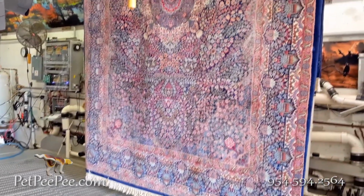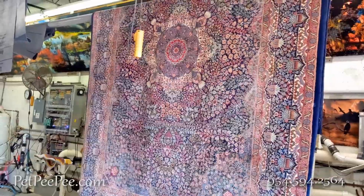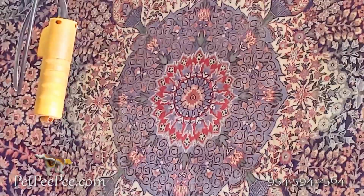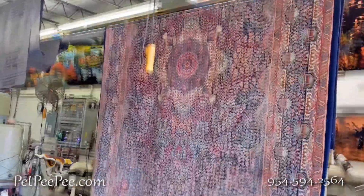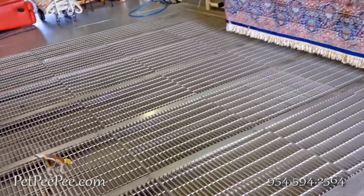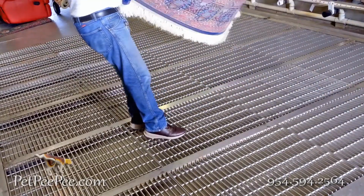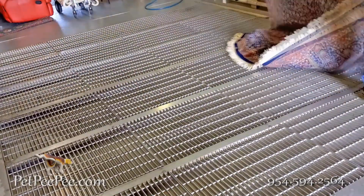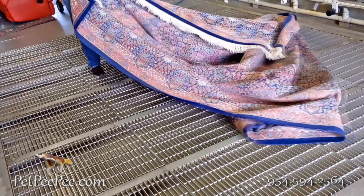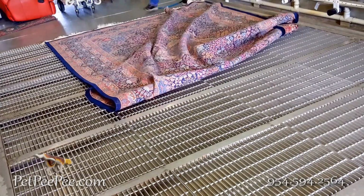Let's take a look at this gorgeous 100-year-old Oriental rug. It was so clean, so beautiful. It smelled so bad from two dogs that urinated constantly on this gorgeous 10 by 13 Oriental rug. Condition 10. So, how do I clean this Oriental rug? Let me give you some advice about cleaning Oriental rugs from urine odor.